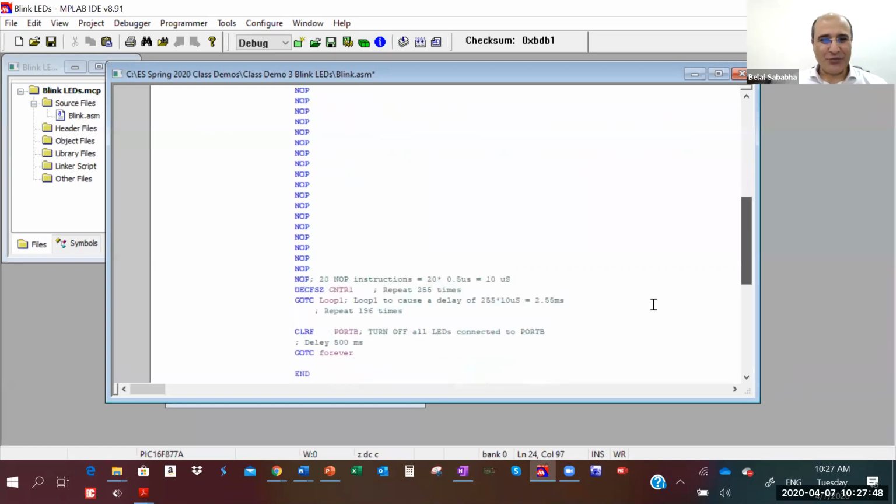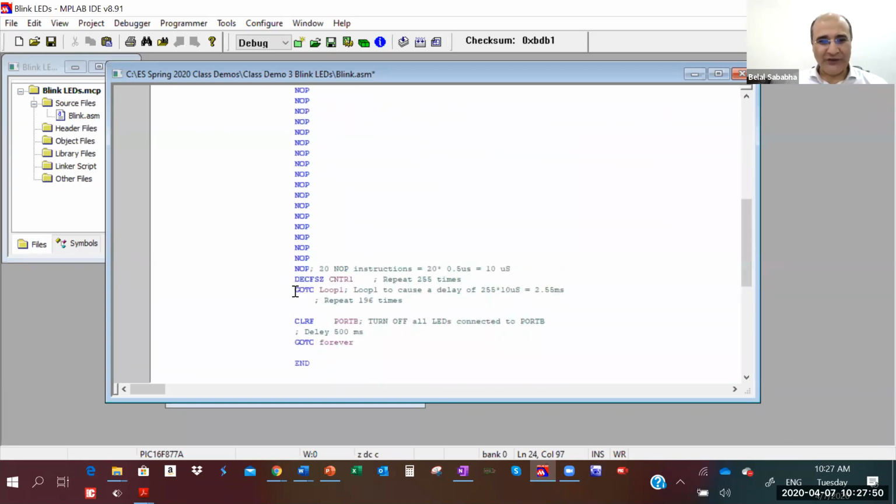If you want to be more precise, this go to will take two instructions, right? 2 instruction cycles every time. This one, the skip if 0, the condition is not going to be true every time, right?